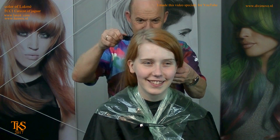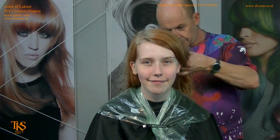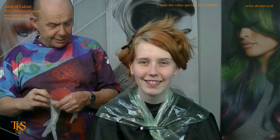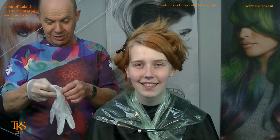Part the hair over the back and start applying the color also in the neckline. Of course, first put on my own protection, otherwise I get dirty hands. I don't want that.